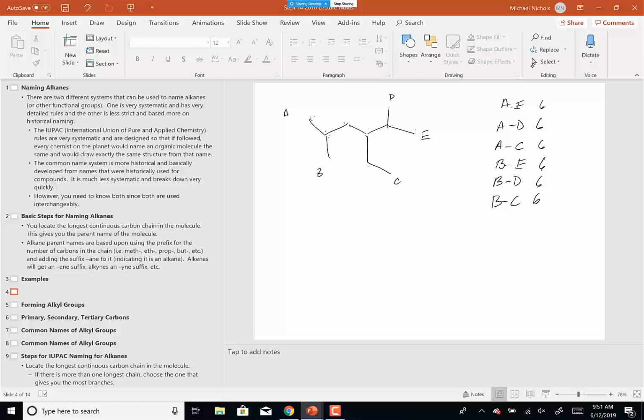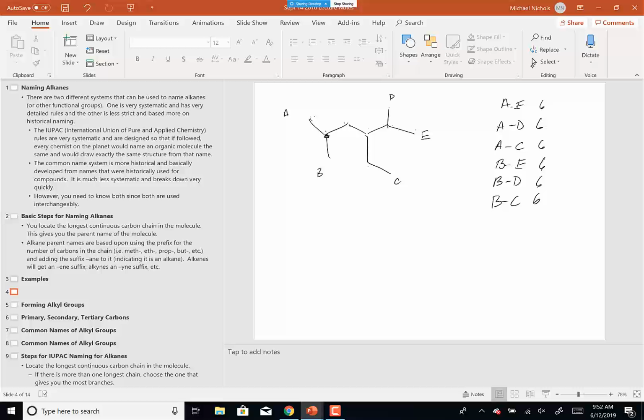Now, let's just say for the sake of argument that I'm going to start carbon number one at A. I may not, but let's just assume that. So if I started at carbon A and I went 1, 2, that means there'd be a 2-methyl group here, right? If I started at carbon B and went 1 and 2, there would still be a 2-methyl group. So whenever you have a carbon that branches out, if you have the same two groups, it's not going to matter which of those two groups you start with or include as the longest chain, because they're going to give the same name. And even if you say, well, what if carbon A and carbon B are number six? Then you would still have a 5-methyl if you came here, or if you came down, it'd still be 5-methyl.